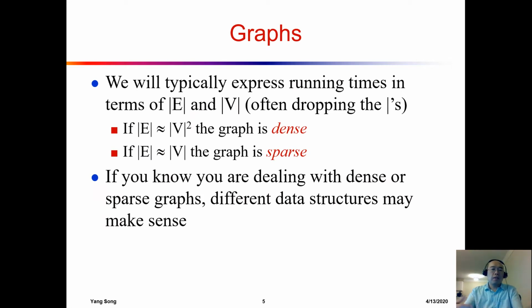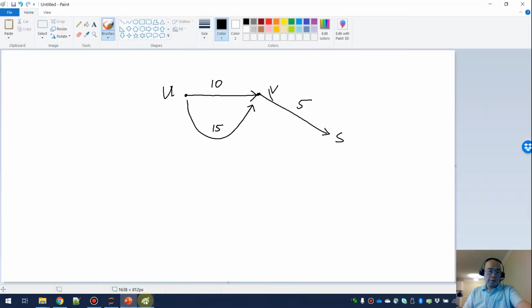Okay, so typically when we are talking about the density of a graph, we understand that a graph won't be 100% complete. For example, if we look at this one, there's no direct path from U to S. We can go U to V and then V to S. However, there's no edge directly from U to S, right? So in this case, this graph is kind of full, but not that full, I would say.